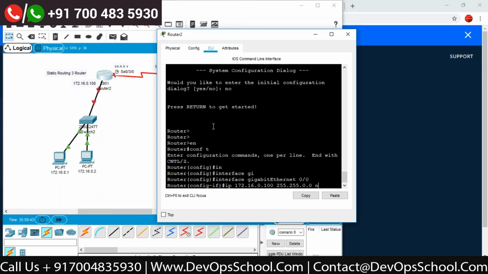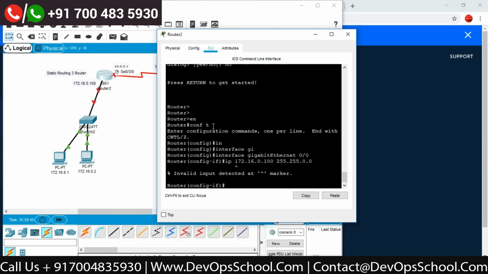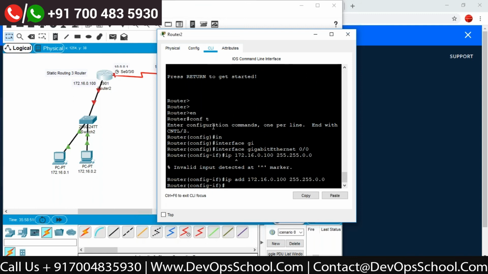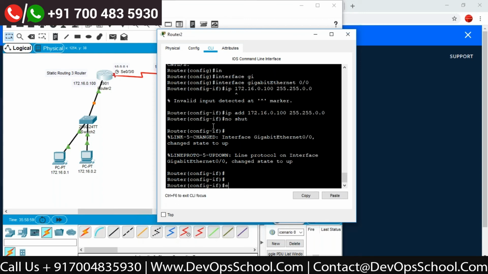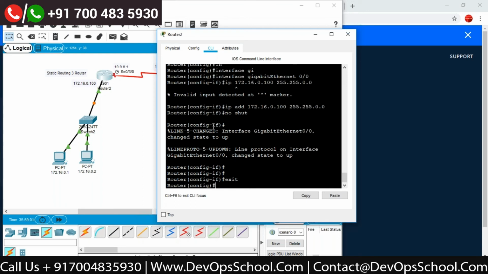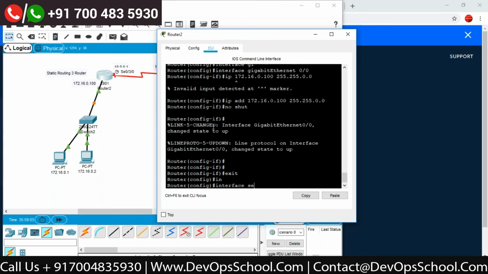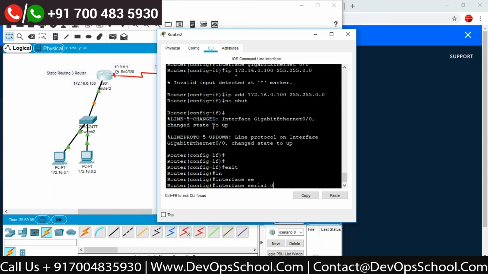You have to be very clear here. IP address, correct. Then I say no shut, correct. Then it will become green. I will come to the serial interface now. Interface serial 0/3/0.